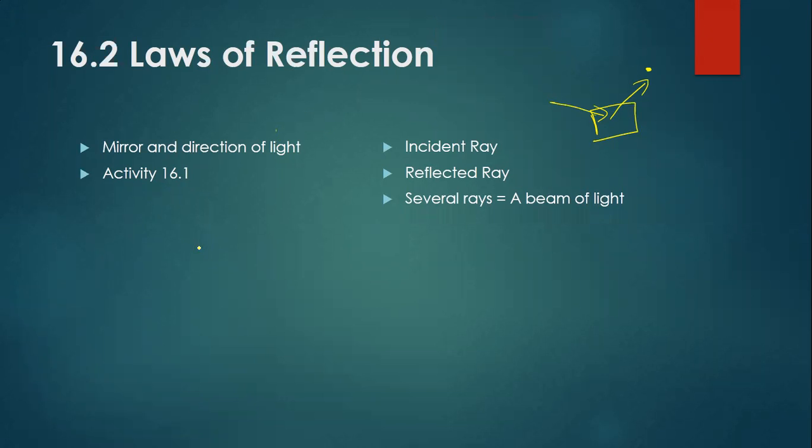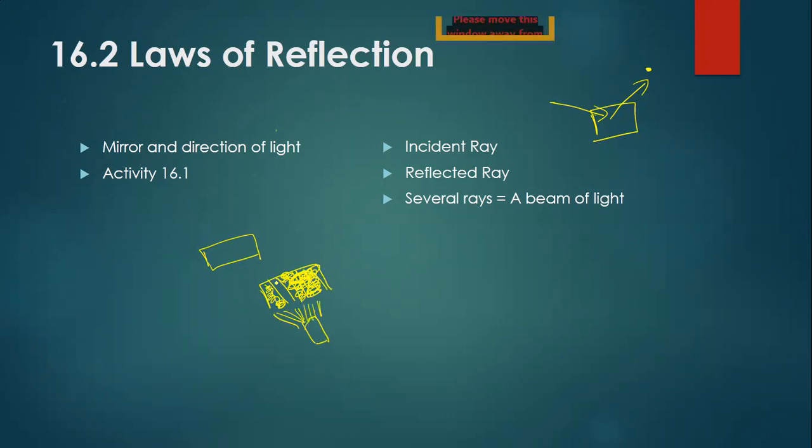One of the activities is that there's a mirror on a table and there is a comb. This is just a rough sketch of the comb. Now, what you're going to do is cover the comb in such a way that only the gap between two bristles is exposed to the light. Now, if there is a source of light from here, the light will fall on the comb, and by means of this gap, it will pass through.